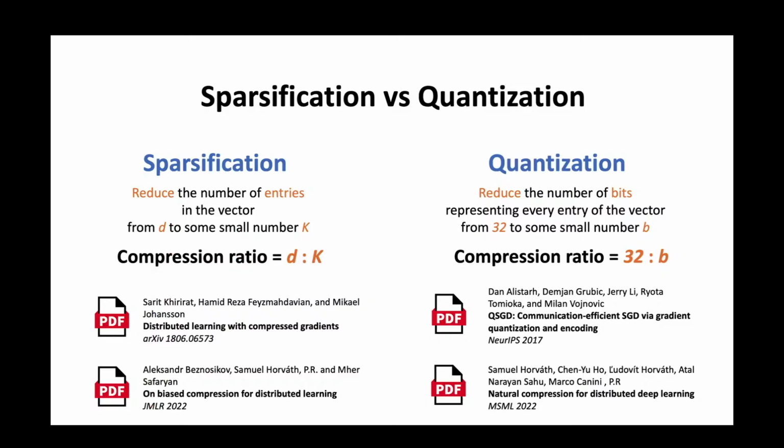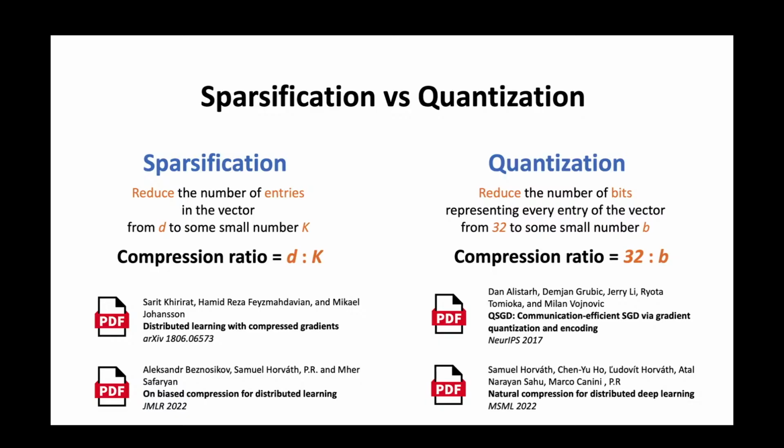papers. Okay, so I give you some examples of sparsification and quantization. What's the idea of sparsification? The idea is you don't send the full gradient of D floats, but you send a subset of the floats. And you have to choose how the subset is selected. Could be randomized, could be greedy selection. Quantization is you send all of the floats, but they will not be 32 bits, but maybe just 4 bits or 16 bits or something like that. Okay, that's the idea.